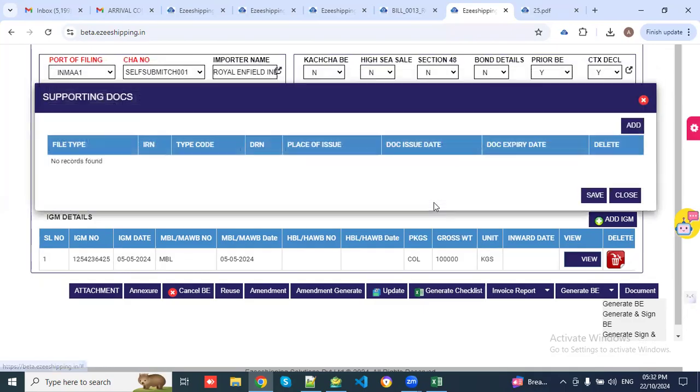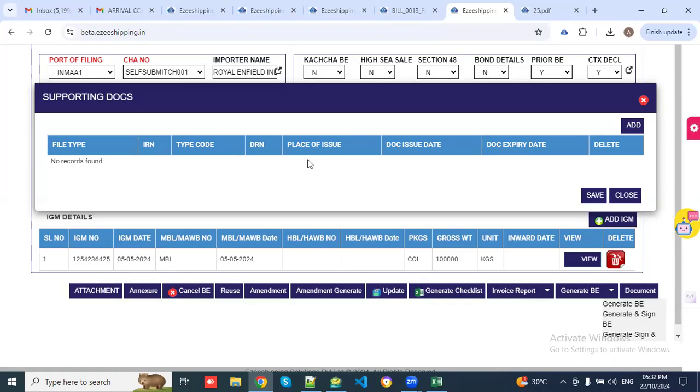And this is supporting documents upload. In major cases, based on the HS code, there are some mandatory supporting documents. Either you need to submit the supporting documents, or else you need to provide the same data in remarks. By selecting the supporting documents code, you need to specify the reason whether the document is applicable or not, or any other reason. That should be done at each and every item level based on the HS code. You can provide the same data, either supporting documents or remarks, but you need to update it in each and every item: first item, second item, third item.